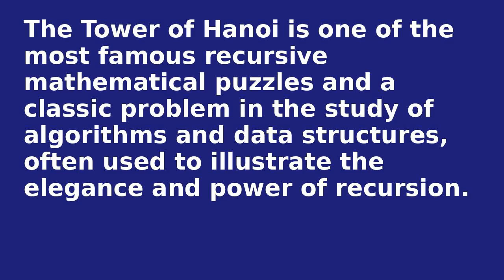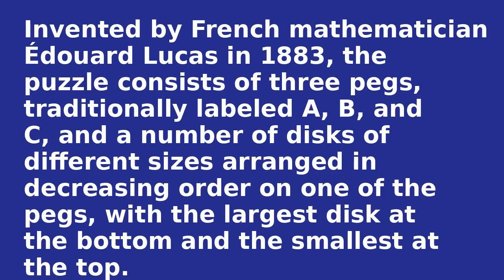The Tower of Hanoi is one of the most famous recursive mathematical puzzles and a classic problem in the study of algorithms and data structures, often used to illustrate the elegance and power of recursion. Invented by French mathematician Édouard Lucas in 1883, the puzzle consists of 3 pegs, traditionally labeled A, B, and C, and a number of disks of different sizes arranged in decreasing order on one of the pegs, with the largest disk at the bottom and the smallest at the top.